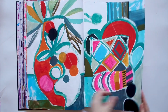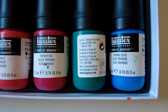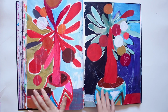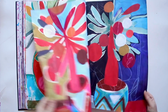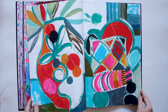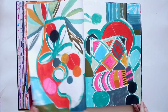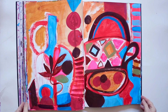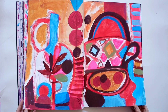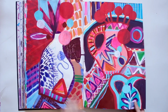This is the sketchbook I showed you last week where I am painting with an acrylic gouache. Because this particular kind of paint is so flat and so matte, it's just never going to stick together, which makes it quite a good option for a sketchbook. I haven't done anything to these pages or added anything to the paint, just how it comes out of the bottle, and they're really never going to stick together.